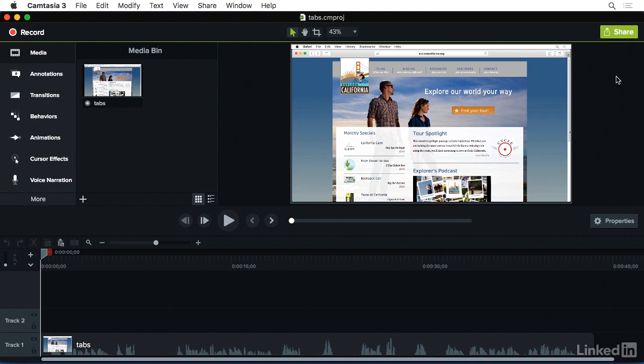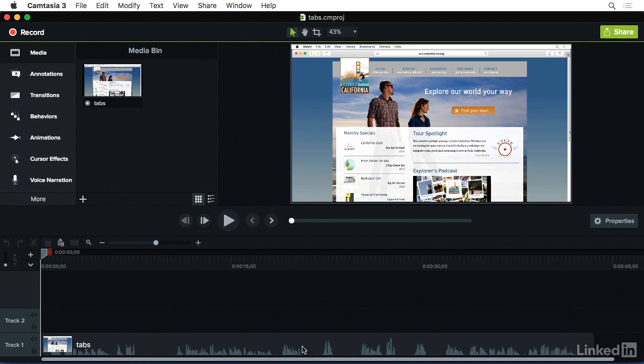Another benefit to this method is that by taking a second to pause before continuing, you'll give yourself a visual cue in the recording that will be clearly visible in the audio waveform of the recorded track. You may want to also say something like rephrase, edit, or oops, helping to ensure that you won't miss the mistake. For instance, I have the tabs.camproj file open.